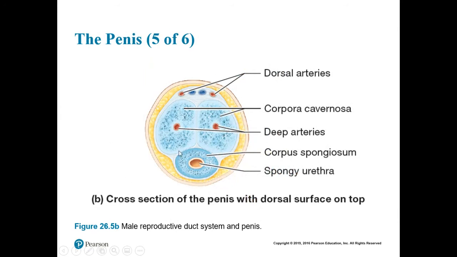Here's a cross section of the penis. So corpora cavernosa, one on each side. On top, there's the arteries that are necessary to, again, nourish the tissue, but also drain deoxygenated blood from the tissue. Right underneath, located inferiorly, is the spongy urethra. So there's the urethra right in the middle, and that is surrounded by corpus spongiosum, which is the same tissue that the corpora cavernosa is made of. Again, spongy tissue.